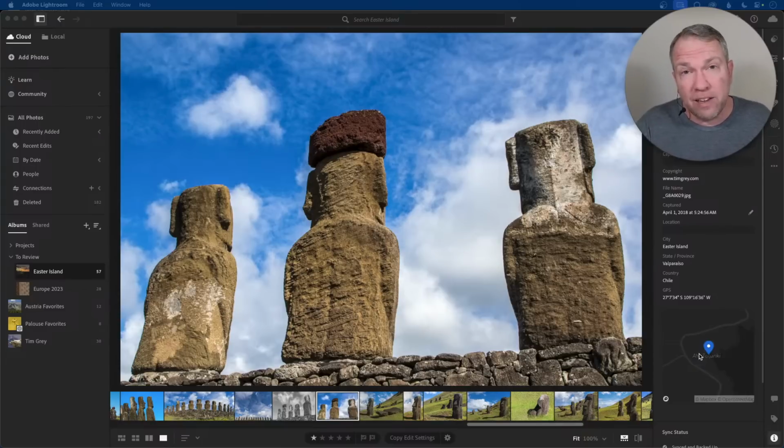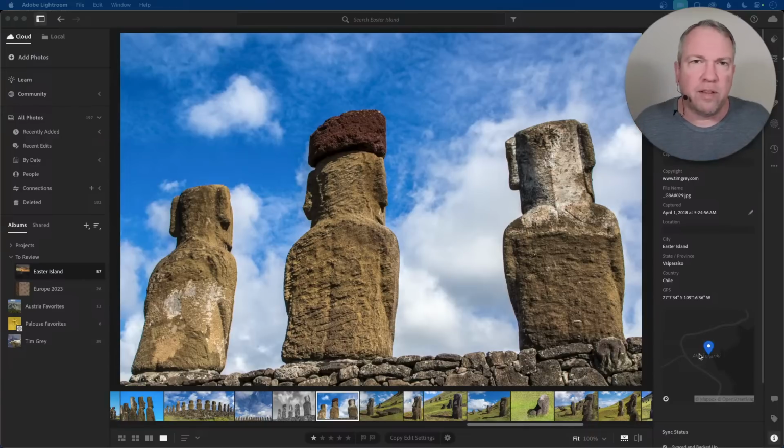And if I click on that map, there's no map there. Well, there's the thumbnail for the map. But if I click on that thumbnail, that will open up my default web browser and take me to Google Maps so that I can see that exact location on the map. So while there isn't a map module in the cloud-based version of Lightroom, it still has some of that functionality. I really enjoy the map module. If the cloud-based version had a map module, that would get me even closer to making the full switch from Lightroom Classic to the cloud-based version of Lightroom.